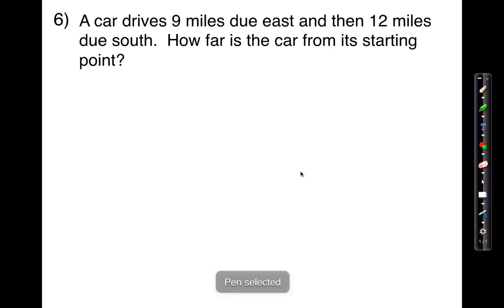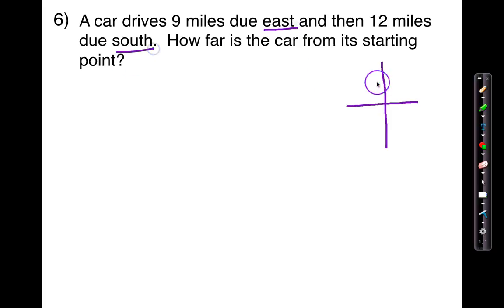It says here, a car drives 9 miles due east and then 12 miles due south. How far is the car from its starting point? So first, we need to understand in which direction was the car moving. They use the words east and south. So for those of you who don't know the directions, I always remembered it as never eat soggy waffles.